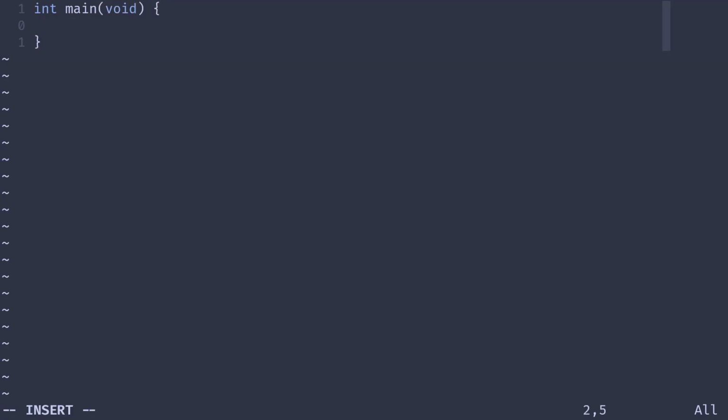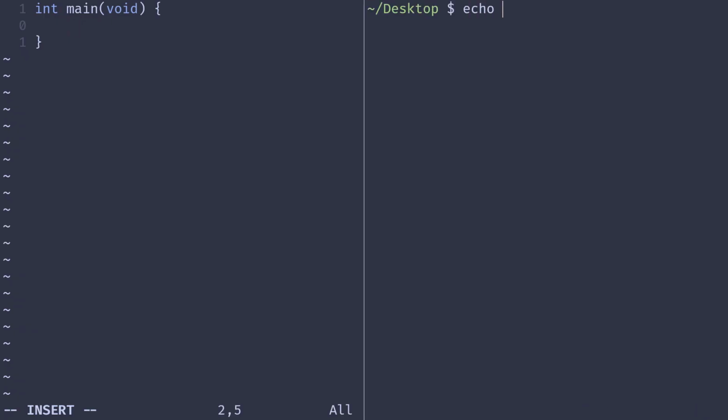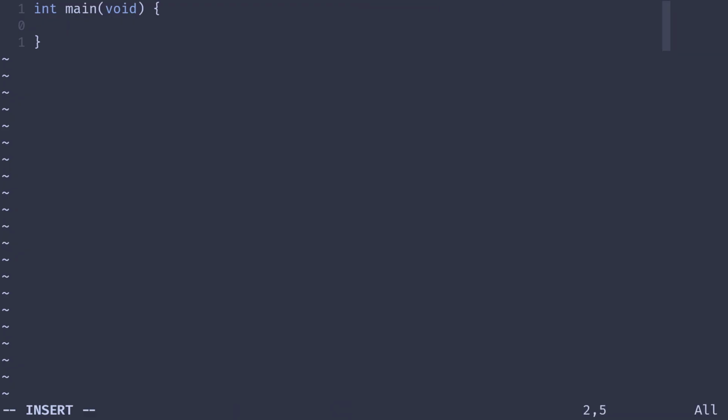So if I wanted to open a file with the open syscall, how would I do this? Let's say I have a file here. Again, I'll just say echo hello and redirect it to a file called hello.txt. How could I open this file from within C?